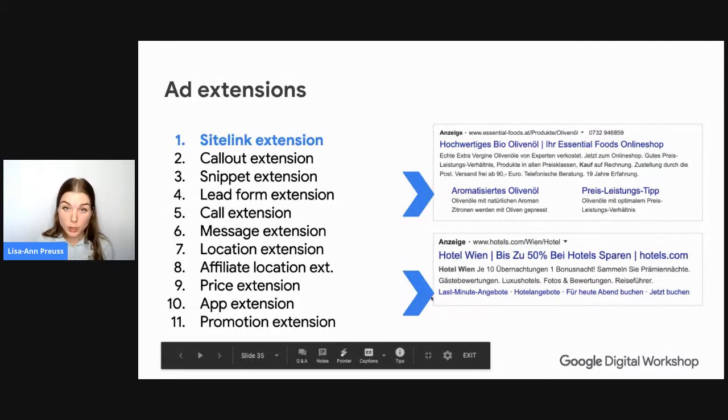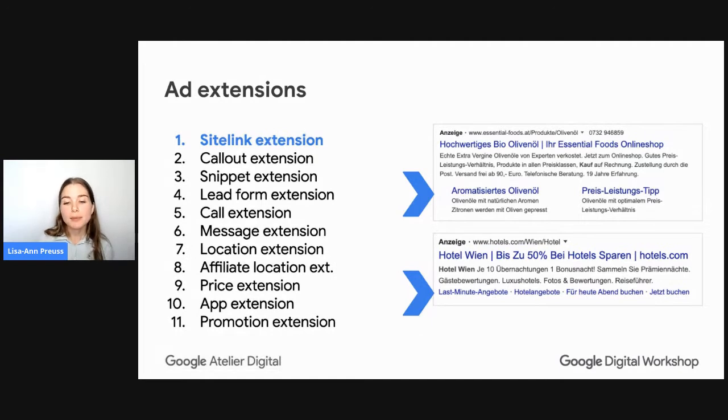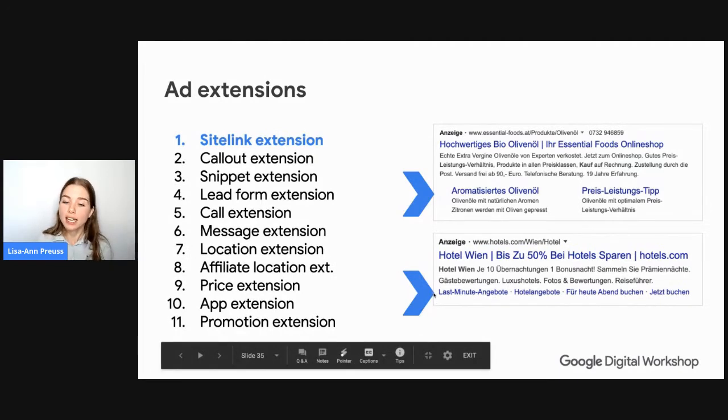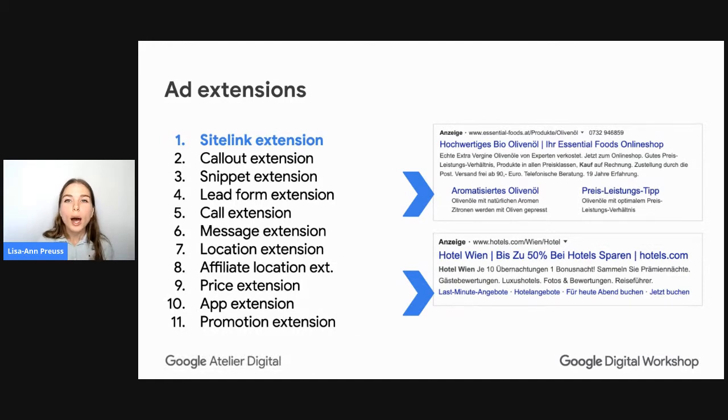But the description of the site links, they don't always show. And in fact, sometimes only your site link text will show. And in this case, you can see what that looks like on the desktop here. Still, they're clickable for users. So think through top pages that users may also be interested in if they're searching for something particular.